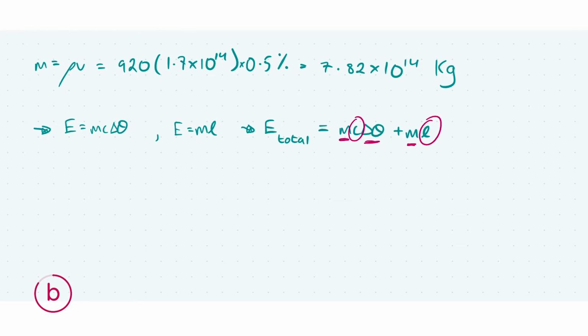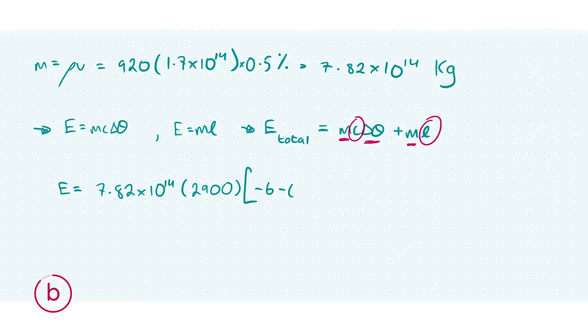But actually, very simply, it's also given to us in that little paragraph in the question. Alongside the density of glacier ice, we're also told the specific latent heat of fusion for the glacier ice, and also the specific heat capacity of the glacier ice, which means that we have our two values here for c and for L. That basically means that all we need to do now is start subbing in things. So our energy is going to equal m, which we said was 7.82 × 10^14, multiplied by c, our specific heat capacity of glacier ice, which is told in the question to be 2,900 joules per kilogram per Kelvin.